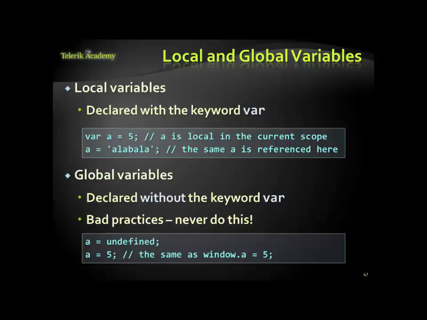Sometimes it's useful. For example, if you're building an external library like jQuery and you want to build some kind of a global thing that people can reuse, then you can define it maybe as a global. But in most cases, once you define variables in your code, they have a specific lifespan, a specific area of the code where you need them. So you have to think where you're defining them and give them the var keyword in the declaration so that they're alive only in the scope of their own code.